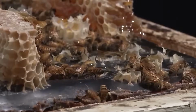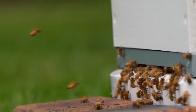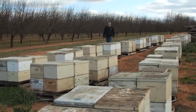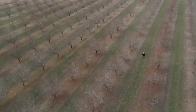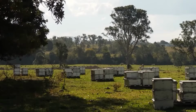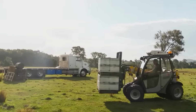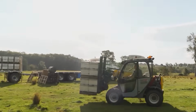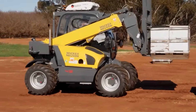Eventually, authorities had to face the facts. Eradication was no longer realistic. Despite spending over $100 million on the effort, containment failed. In 2023, the Australian government officially pivoted from eradication to management. Beekeepers were advised to adapt to the presence of the mite and prepare for long-term coexistence. For many, this was devastating news, especially when considering that all the previously destroyed hives, perhaps hundreds of millions of bees, may have died in vain.